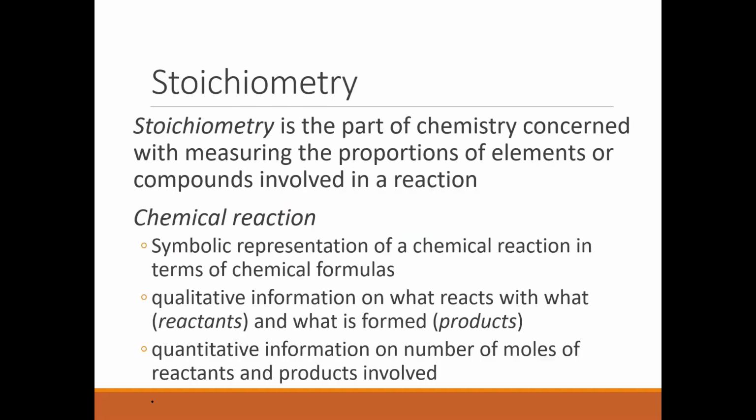Another aspect on the FE is stoichiometry. And stoichiometry is just that part of chemistry that's concerned with how chemicals react or the proportions of chemicals that react. And so it provides us information not only about what is reacting with what to produce what products, but also how much of those reactants are reacting and how much of these products are formed.